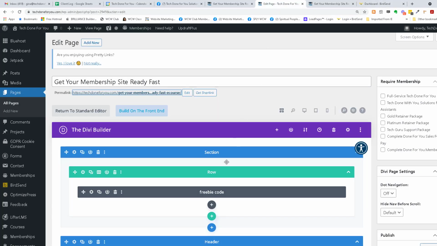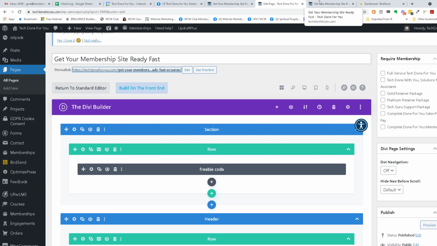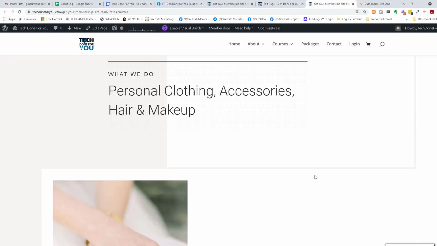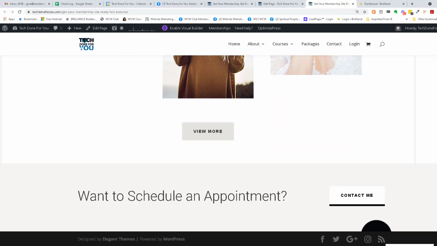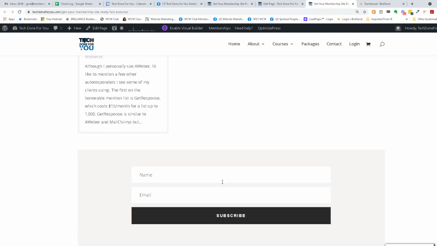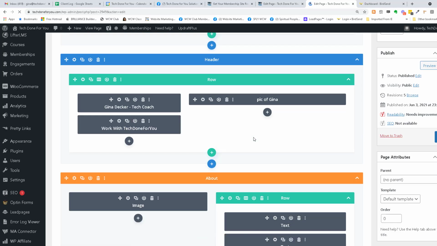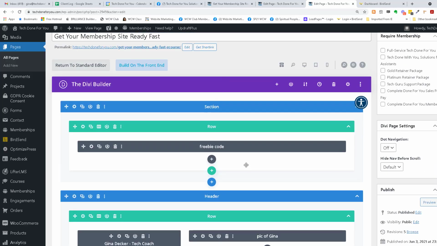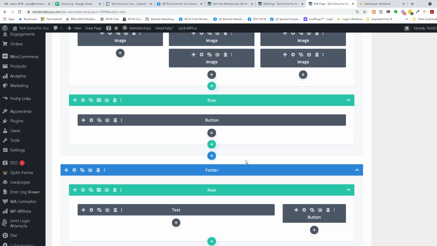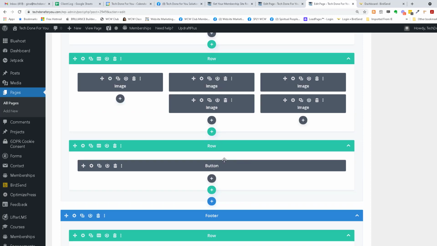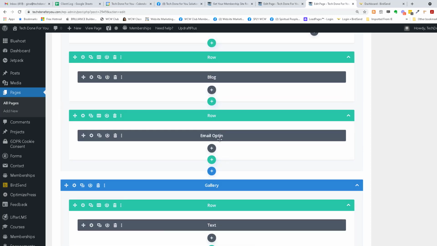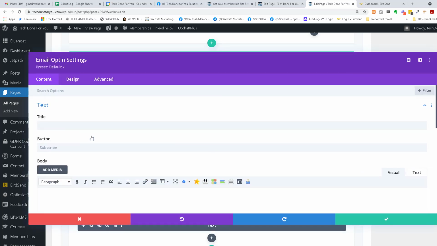And let's go back over to the page. And I have at the very bottom of this part of the layout itself this form. So I'm going to edit this page. And let's see if I can easily find that section of the layout or if I need to label it. So this is the one that doesn't look very good because it's just the very basic form. So here's a button, image, gallery, email opt-in. Okay, so let's go to the gear icon.